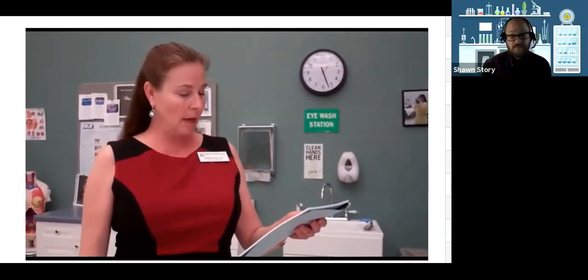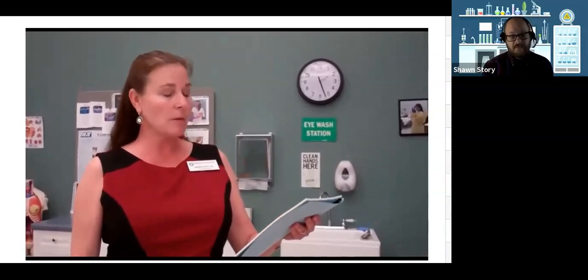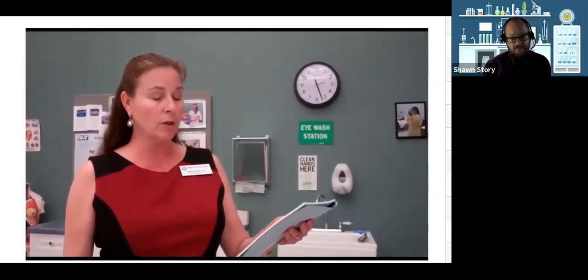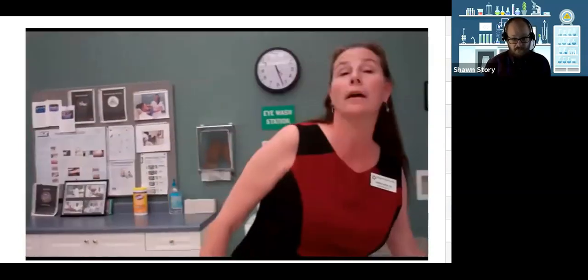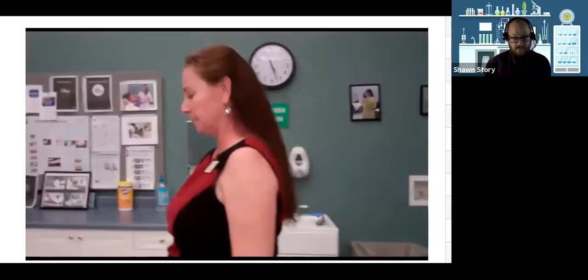Uses clean, dry paper towel to dry all surfaces of hands, wrists, and fingers, then disposes of paper towel into the waste container. Use a clean, dry paper towel to turn off the faucets, then disposes of the paper towel in the waste container, or uses a knee-foot control to turn off the faucet. Do not touch the inside of the sink at any time. Now, let me go ahead and demonstrate this skill.